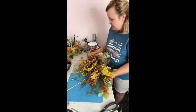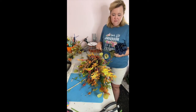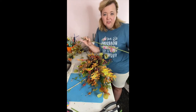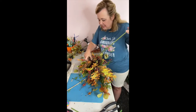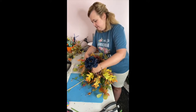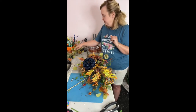Just lay it back down, trying to keep everything out of my glue skillet that's heating up over here. Let's do the first one. I'm going to put this one over here on this side, and I'm just going to take my very, very long stem. Oh my gosh, why in the world are these so long? And I'm going to slide it into all of this goodness, all of these pieces. Just going to put it where I want it. So pretty. Let's do the next one.